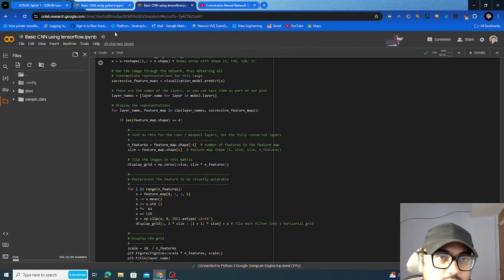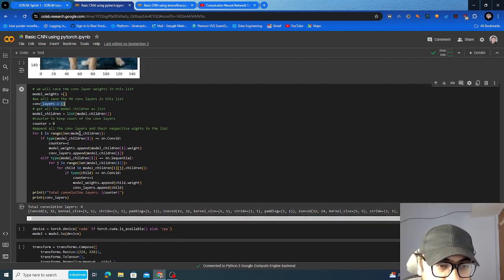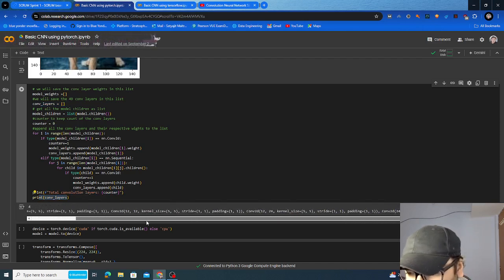Same thing we are doing here. We are storing the weights and the convolution layers, and we are printing the number of convolution layers and all the convolution details.